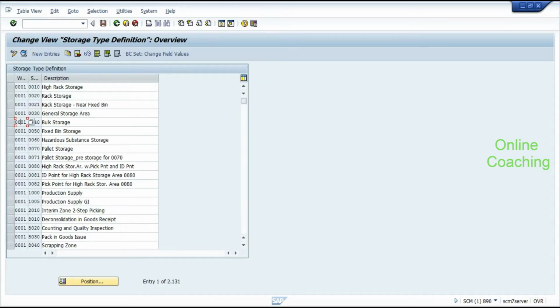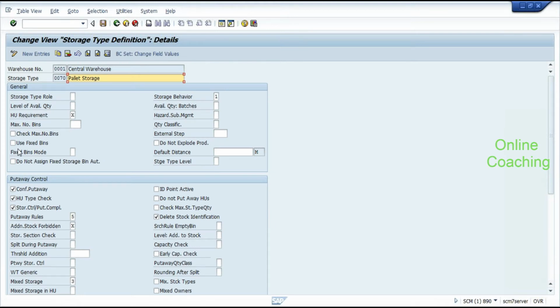The other kind of behavior that we have is known as pallet storage. We will get into the details of pallet storage, because pallet storage and bulk storage are two very good areas that we will have to understand. They are two different strategies that the system would deploy whenever we have a storage behavior as either pallet storage or bulk storage. So that is one parameter, which is the storage behavior.